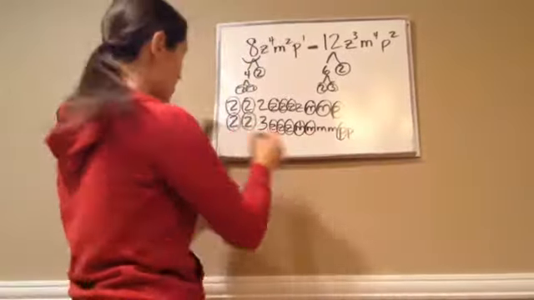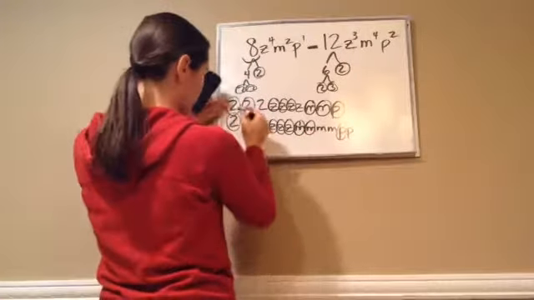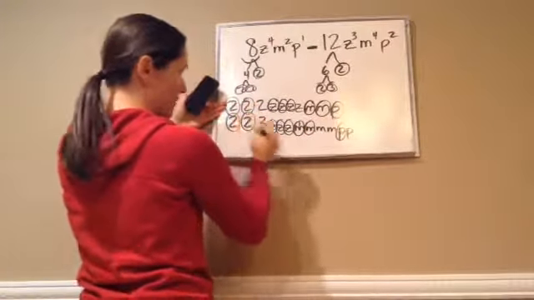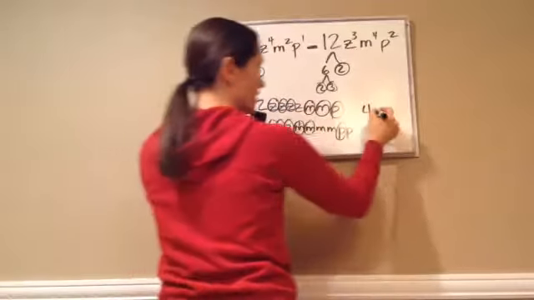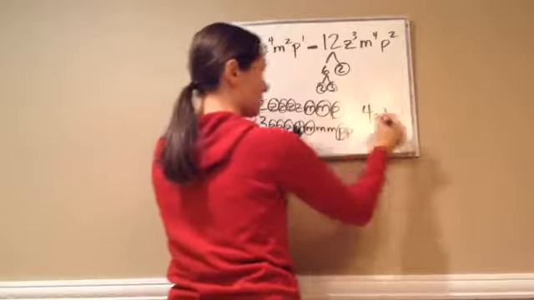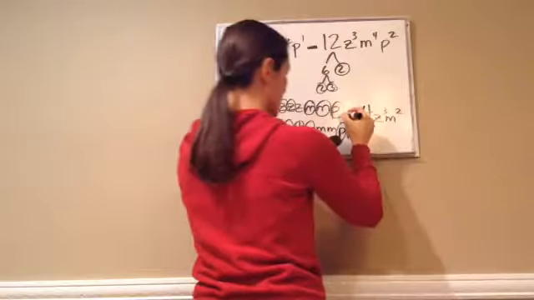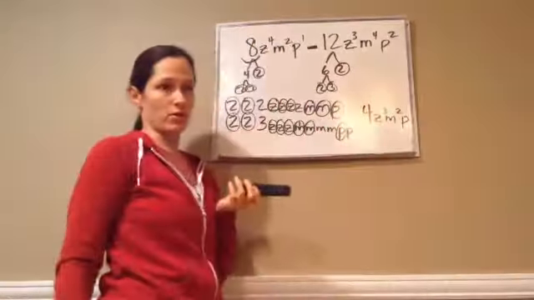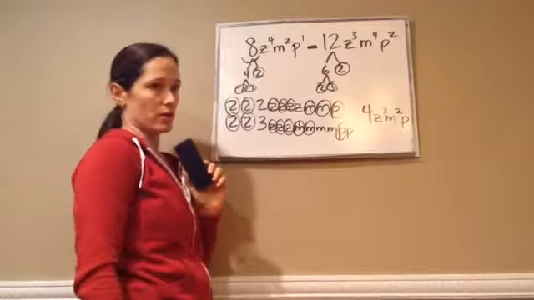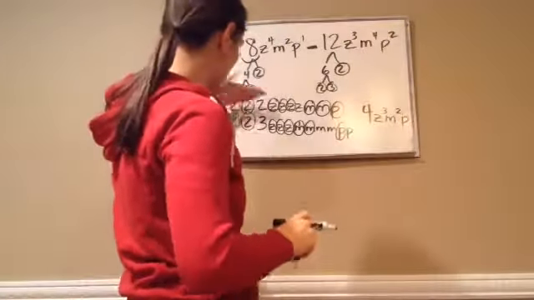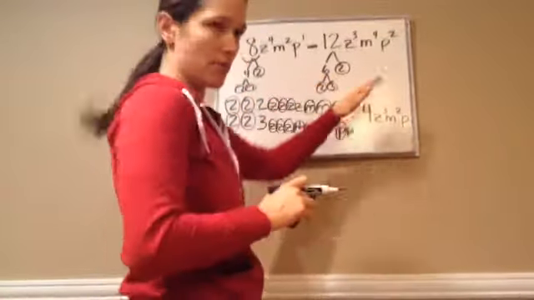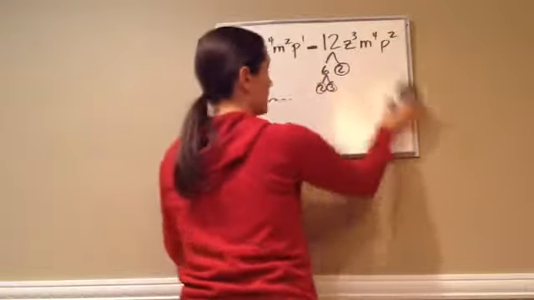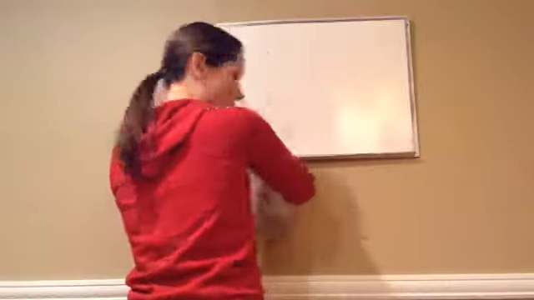So now you take what you have that both of them have. 2 and a 2. And what is that? That makes 4, right? You have 4. 1, 2, 3. 1, 2, 3. There are 3 z's. 2 m's. 1 p. And 1 p. That's your answer. So that's how you do it. Once you extend everything, you only put the ones that are common and make it into one answer. Got it? All right, let's try a few more. Just make sure you're getting it.